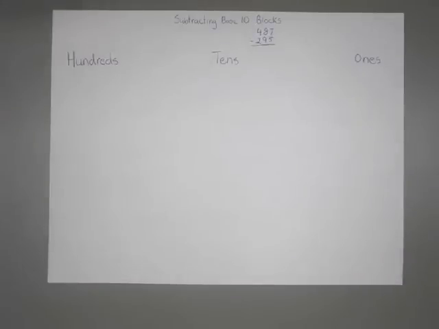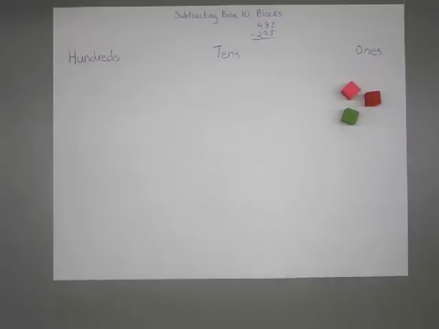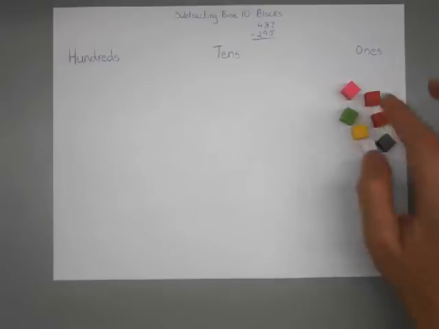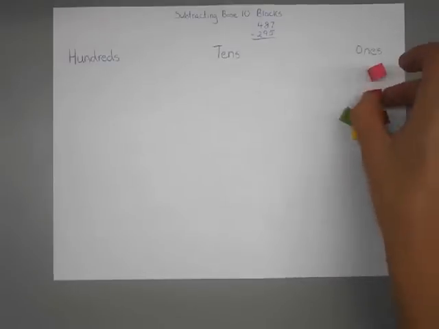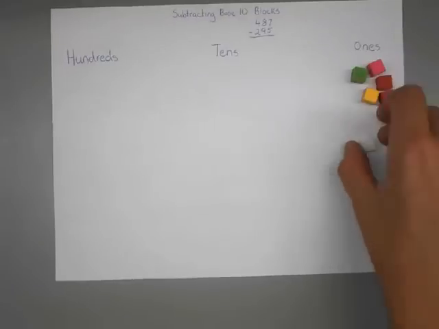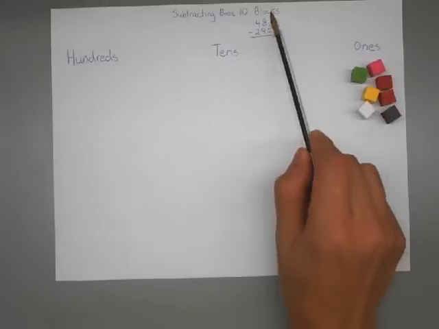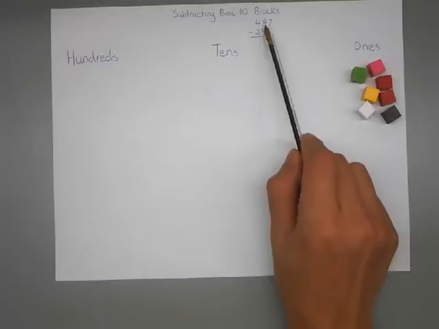So we need to represent 487. We'll start with the ones, and it's very simple. Since each cube represents 1, in the column of the ones we need to put 7 cubes. Count them all up, and there are 7 little cubes there. Now when we move to the next column, these are tens. Remember, they're no longer ones. This is 80 and not 8.